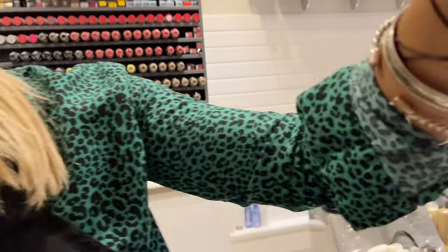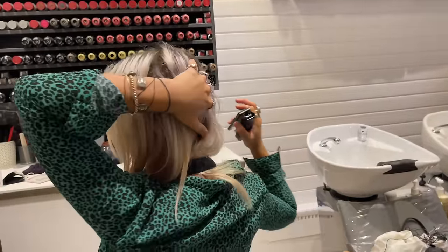Let me just clip those extensions in. So I've got the extensions here. Okay, so I'm just clipping. Good, it doesn't hurt. I promise you it doesn't hurt. Look at my finger if you want. Perfect. Just clip those ones in. And I'm just going to clip some on the back, just on the back.